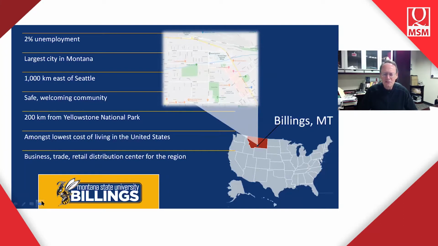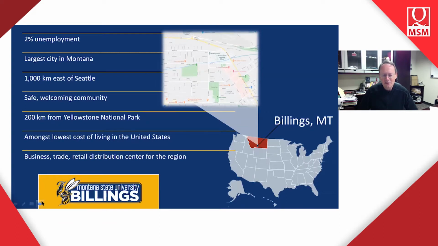We have many students from Washington State and very good communication between Seattle and Billings. We are much closer to Yellowstone National Park. Elisa and I and people in the university go to Yellowstone National Park all the time. It's very close. It's a couple of hours by car. So it's one of the benefits of living so close to beautiful nature.